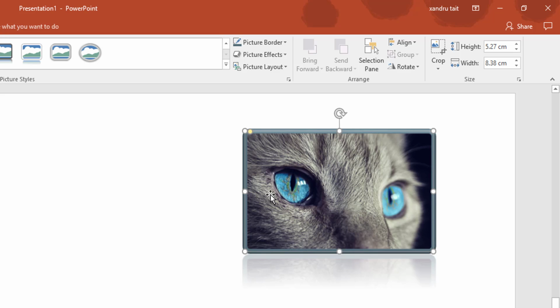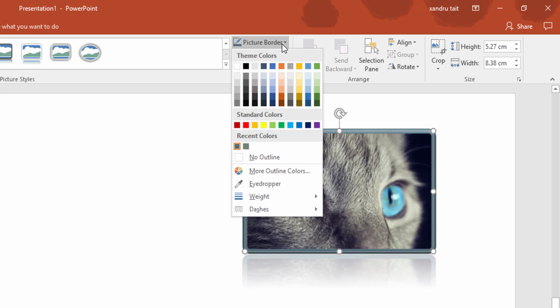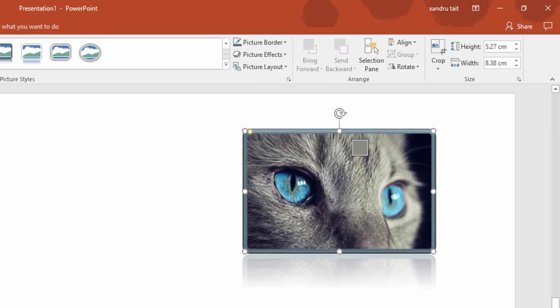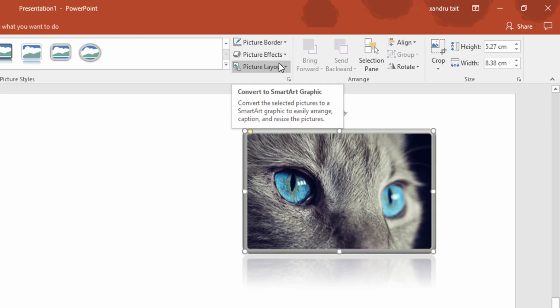See, if I click the eye, then it also creates an outline colour from whatever I clicked on the eyedropper. It doesn't have to be an eye, I just use that as an example. You can click on any colour to try and blend it in. So if I go back to it again, picture border, and select eyedropper again and just click on the fur, you can see it kind of blends into the fur. So again, you can keep that continuity.